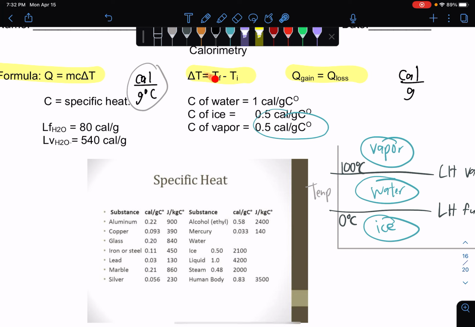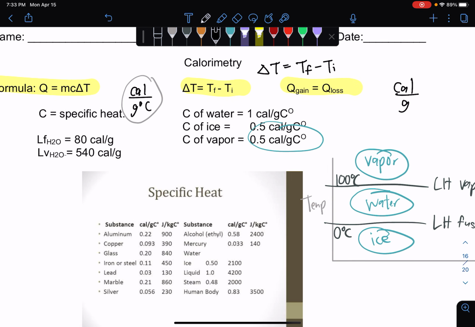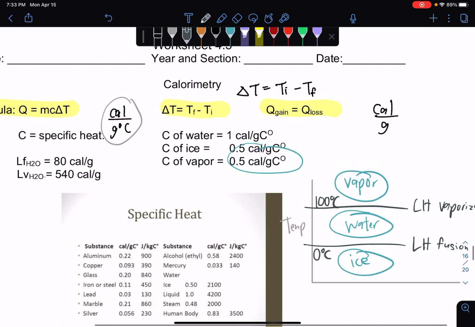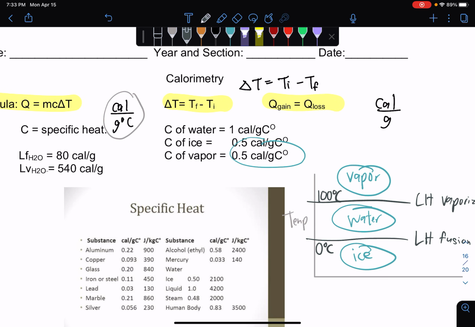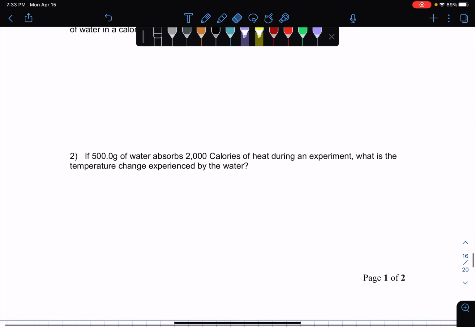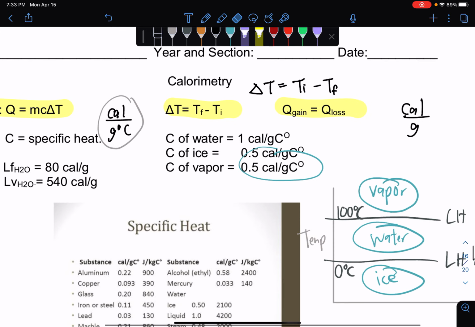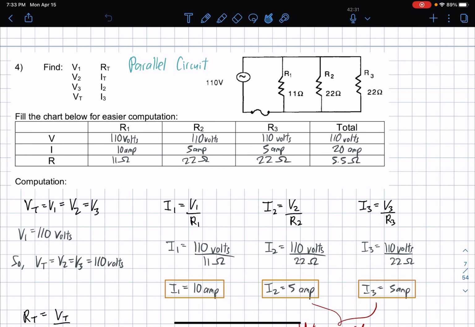We have here another formula. The change in temperature is basically T_f minus T_i. Also, I remember from class that in a certain scenario, it's the opposite. They're in different positions, but the minus sign stays in the middle. It doesn't change position. I'm not sure what that scenario is yet. You might get to it as we answer. Or actually, let's look it up now.